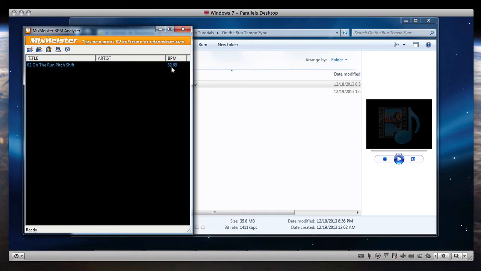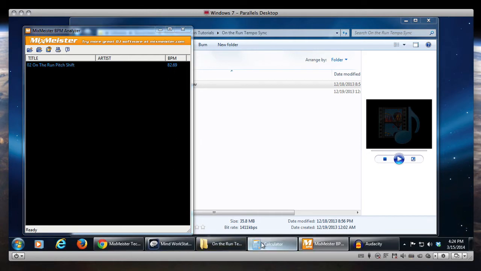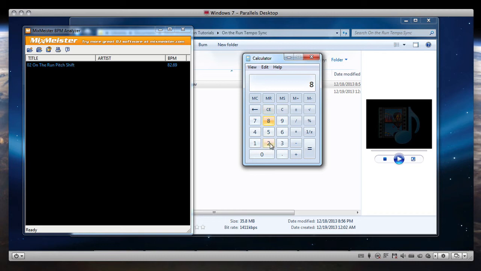But having gotten that tempo of 82.69, we will want to double that. So I've got my calculator here, and 82.69 times 2 equals 165.38. So that's a more useful tempo. And as you see, these higher tempo songs are more useful for brainwave entrainment because we're able to get within a range that's useful. In this case, you'll see it'll be in the alpha range, and so that's useful to what we want to do. Now we could also use variations on that, and maybe I'll go over that as well.